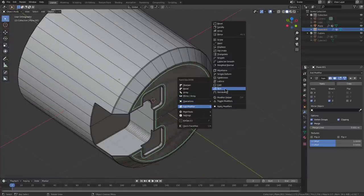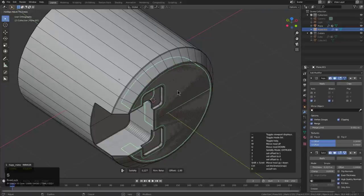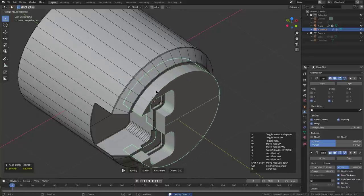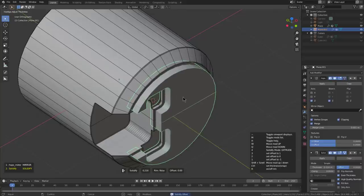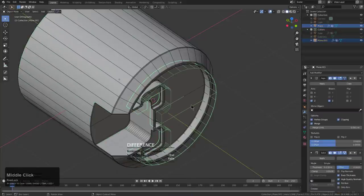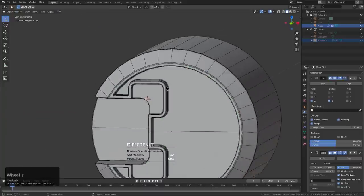Press Q, modifier, and I don't bother going all the way up to subdivision — there's too much space to move my wrist. So I just press S because there's an S underscore. Then I'll press 2 at the top of the keyboard to push solidify out both ways. It's easy to tell how deep it's going by pushing it out the same amount visually — that's the logic for that.